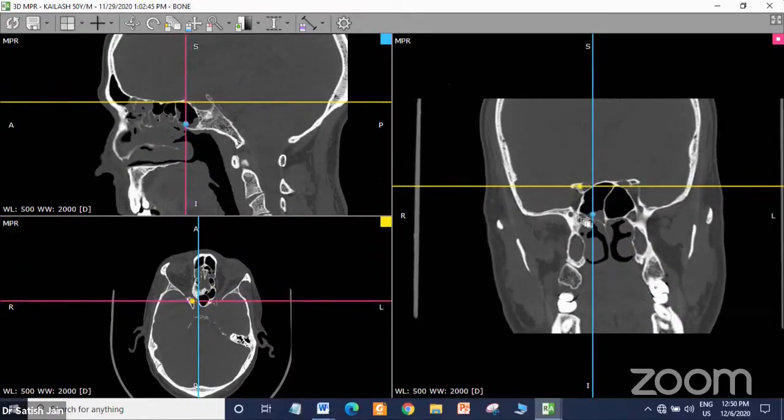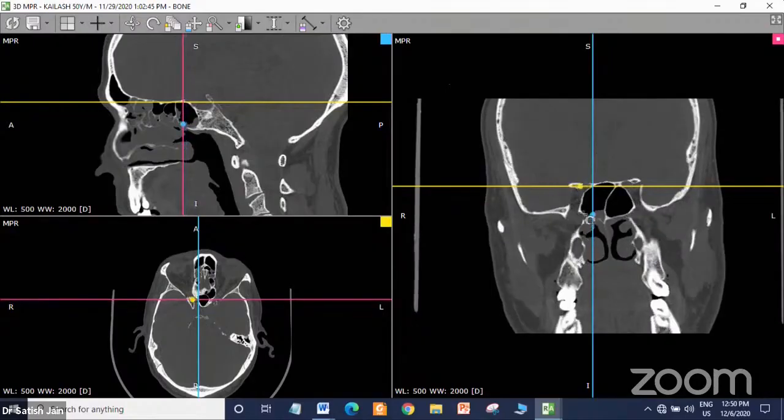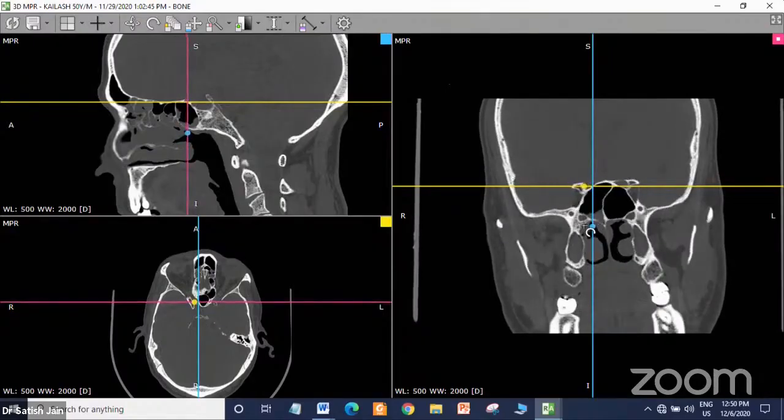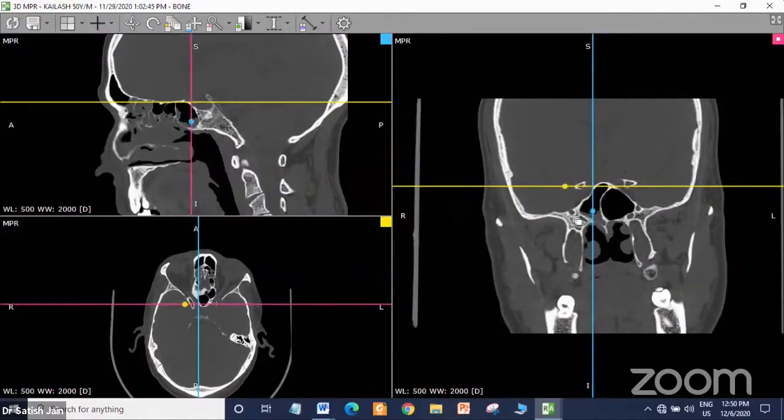The sphenoid sinus, this is the pterygoid process, which we drilled in the mucor case. In the mucor case, I showed you two nerves. Medially was the median and laterally was the V2. And this entire process we drilled off right from here till here. And the mucor was invading. And just above this is the floor of the middle cranial fossa.